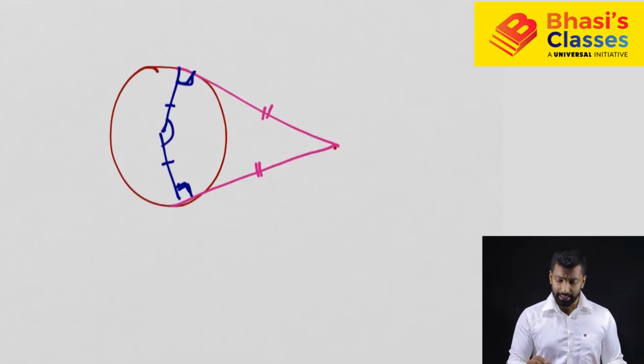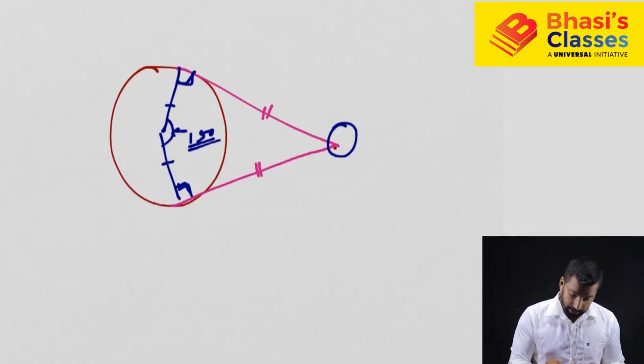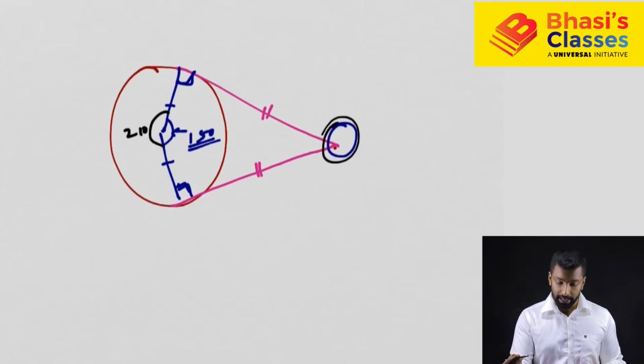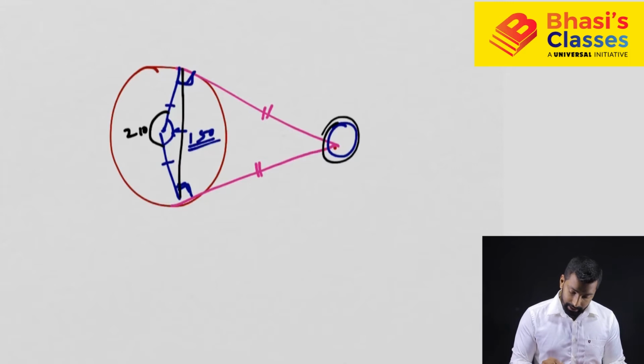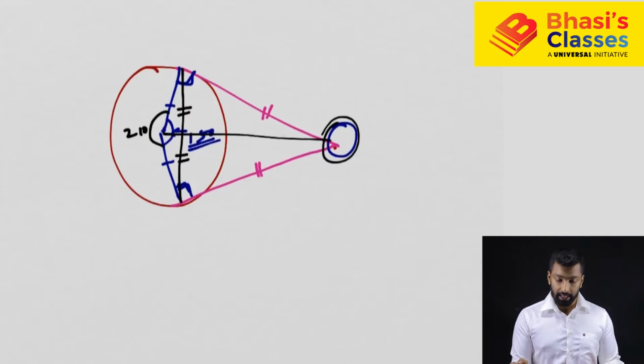And we have seen one question yesterday. I gave you this side as 30. So you can directly get this one as 150, because that together has to be 180. So we have seen that this angle is 210 if this is 30, right? Like this you can find answers for many questions. And when we are drawing the diagonal like this, these two are equal. We have seen the question also, right? So this is what you need to do if you see one point outside the circle.